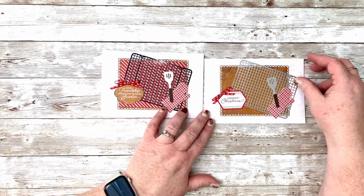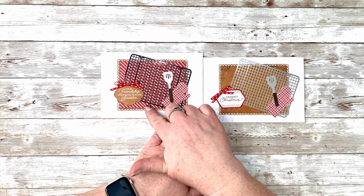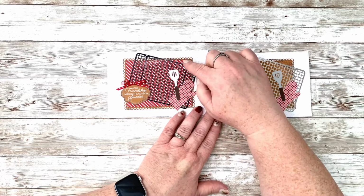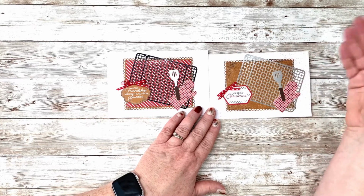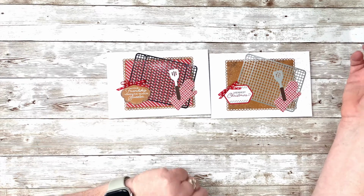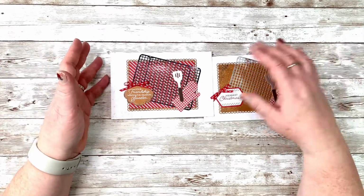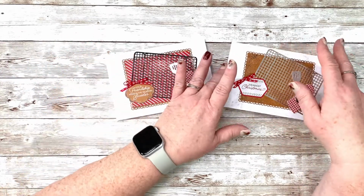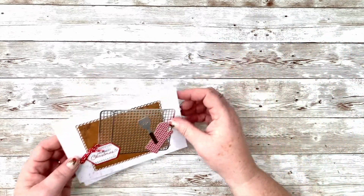Here's my other one that I did, and you can just kind of see the difference. We used the black one here. I did put a piece of paper, I put one of those small cards under here, but I kind of wanted to see what it would look like just with that gingerbread look coming between here. I actually like both. And then I just added the bow. This one's on the side, this one's on the top. But they are super, super cute cards. And I mean, that took like, what, a minute to put that together? That is super fun. Let me show you a few more cards that I've done.